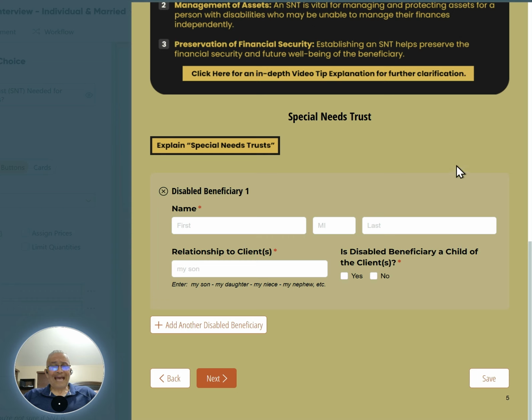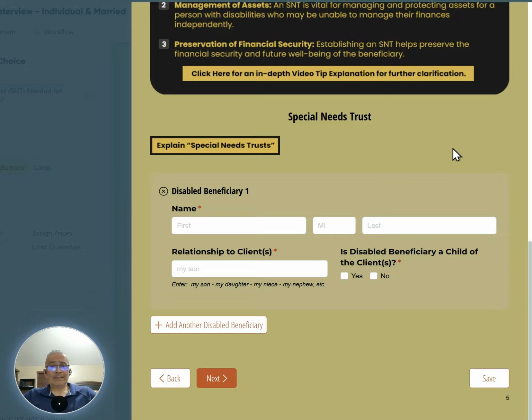So let's say the client does have an adult child or a minor child, but let's just use the example of an adult child who has special needs. They've got a disability. They are currently receiving government benefits like Medi-Cal and supplemental security income through the Social Security Administration or Social Security disability income, and will lose most of those benefits if they get an inheritance. This is where a special needs trust, working together with the client's estate plan or the client's living trust, will come into play and be very beneficial.